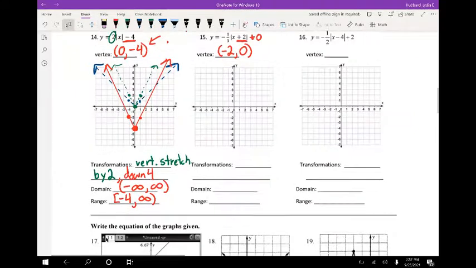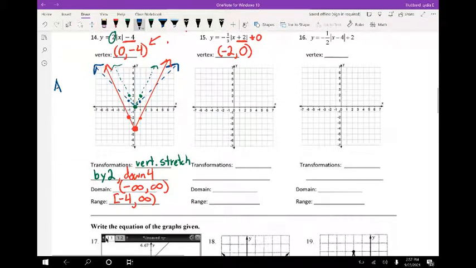Okay. If I did ask you to write the axis of symmetry for these, again, and I'm going to write this off to the side, the axis of symmetry or the line of symmetry is the vertical line going through your vertex. So it'd be x equals 0 in this case. And in this one, again, it's matching that x value of our vertex. So it'd be x equals 2. I'm sorry, negative 2. For our axis of symmetry or line of symmetry, either one.